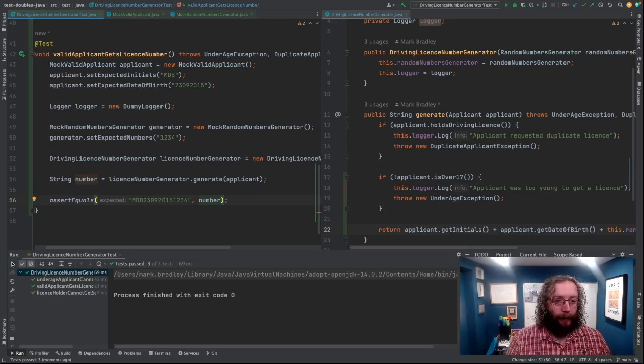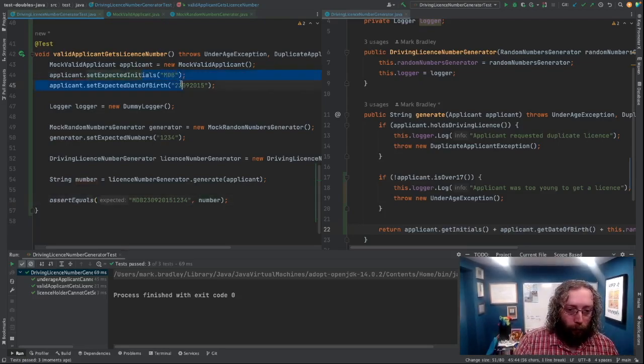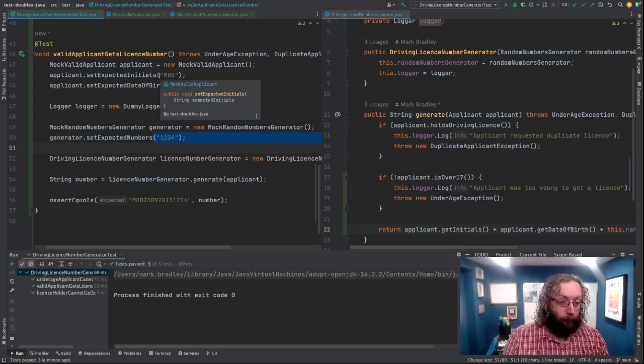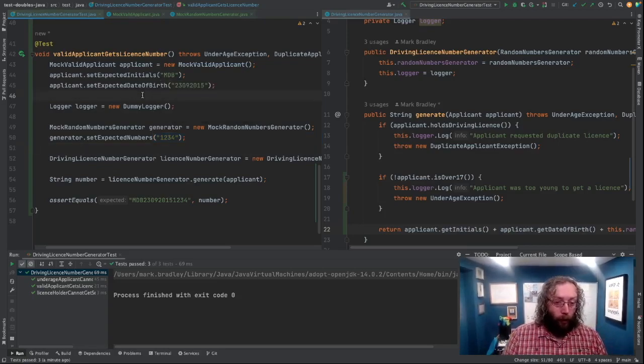So we've now created 2 new test doubles, 2 mocks, one of the applicant and one of the random numbers generator. And we've configured them to react in a certain way. However, these getters were relatively easy to mock because they are just set up to return something.